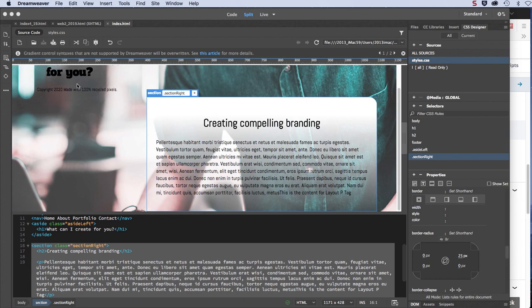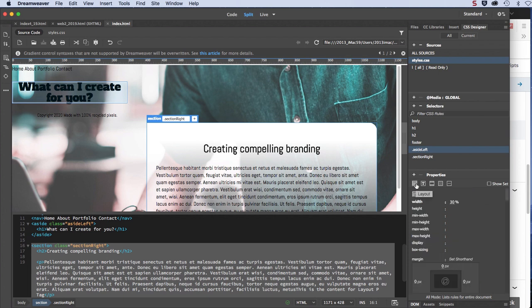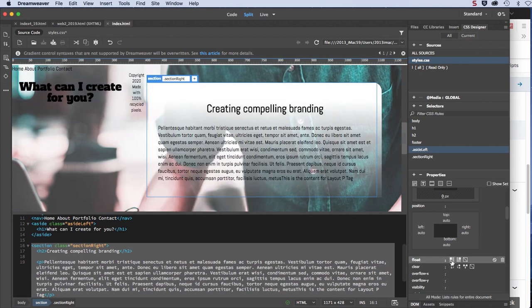So now I want to deal with this left side here because I don't like how it's not very lined up. So I'm going to take that and actually float it to the left. So let's go into the side left selector, and I'll go up to layouts, and we'll just scroll down here, and I'll float that to the left. And you see how that accommodated. So now they're basically beside each other.